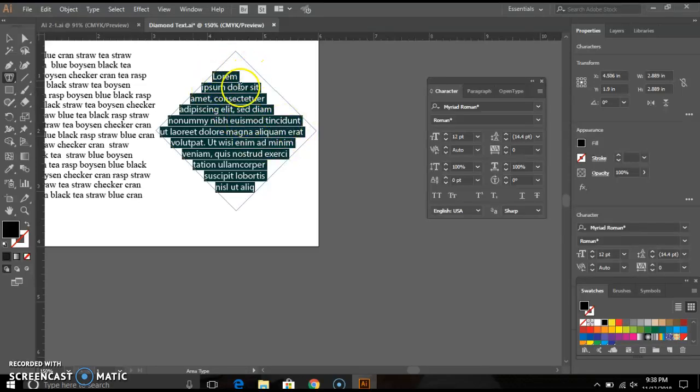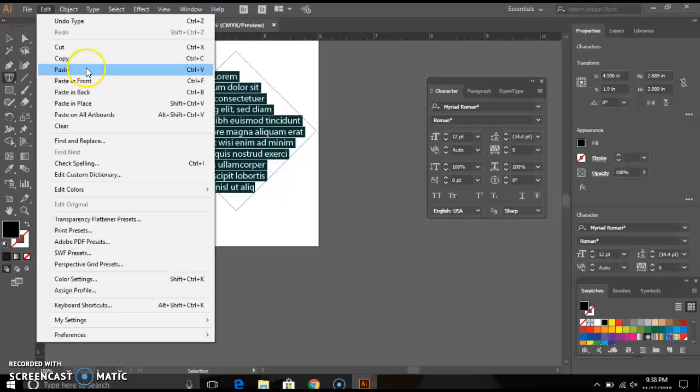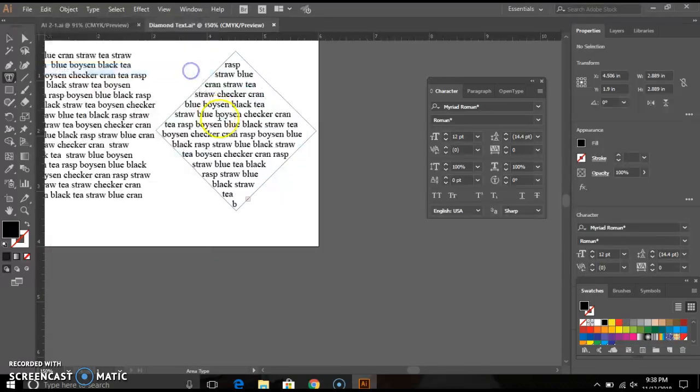So the fill color is gone, and we put some text in there. And now we're going to paste. Again, you can go to edit, paste, or use Control-V, either one. But the text that was over here is now inside the square.